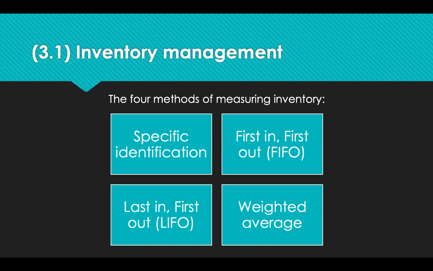So it's important to consider the advantages and disadvantages of each of these measurement methods in order to understand which one is best for your organisation. So let's go for first in, first out. Clearly this would be done when you have short life products, because you want to make sure that you use the items that were first in order to prevent them from going out of date.